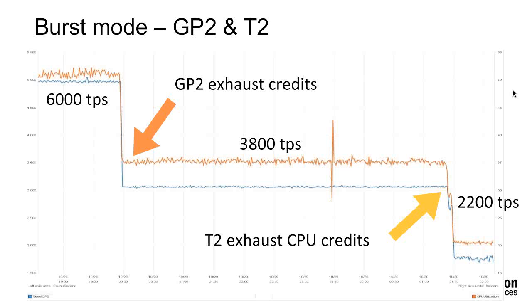So T2 mediums, small, are great instances for small database workloads. And GP2s are equally good for small workloads. But if you are running a very big database, a very transaction-intensive database, which takes users 24/7, then you should also look at provisioned IOPS storage as well. Though they work out a bit more expensive than GP2, sometimes those give you better performance than the GP2 ones because of the nature of your application.